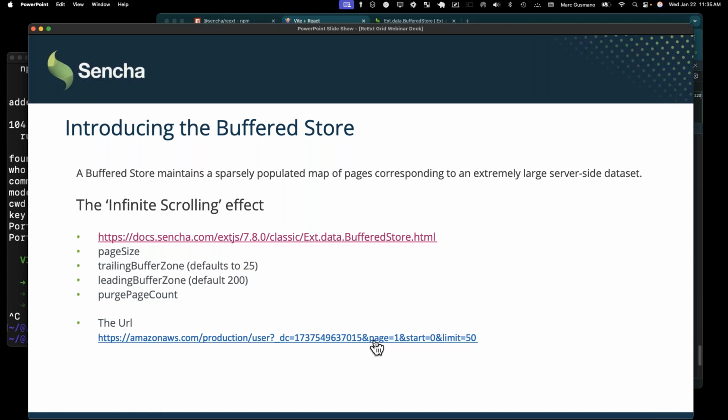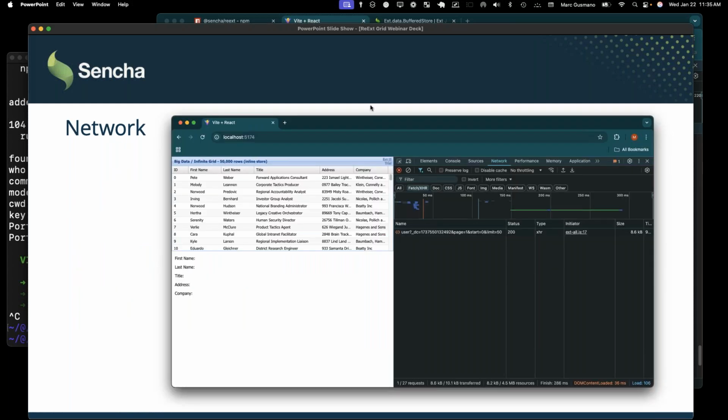Now, the names of page, start, and limit can be changed. There are actually configs to say, use the letter P instead of the word page for that first, and use S here, and you can use L here, or whatever you want. So there are additional configs that are documented to change the way this URL looks, but I just left the defaults here. Okay. As you saw, I can see the effect of this in the network tab.